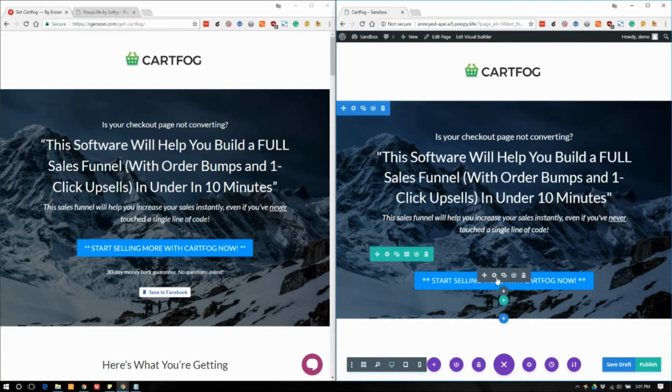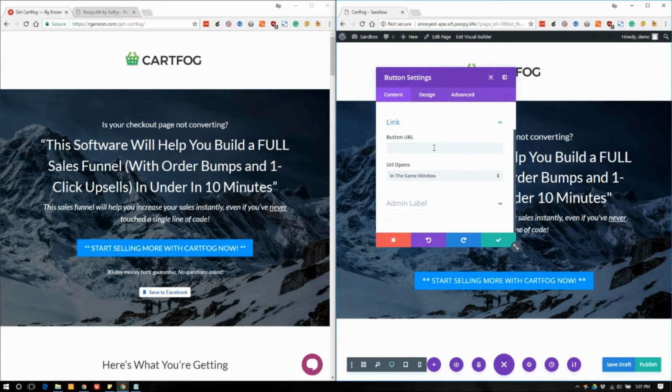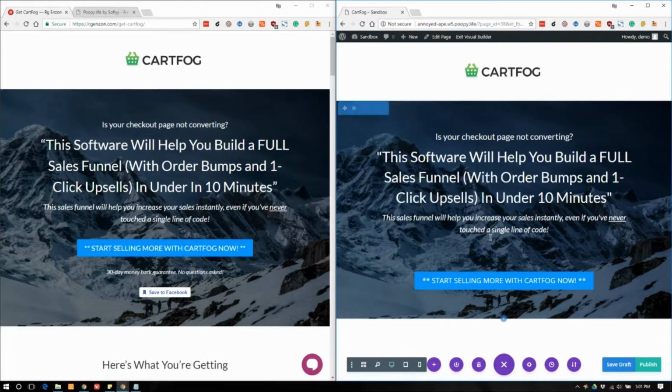All right. Now you can link this button right here. Just go under button settings and then click on link, and you can choose whatever link you want. So let's say, for example, I'll just go ahead and link this to rgnzone.com. Now I can set where it's gonna open the URL. I can either choose the same window or a new tab. For simplicity purposes, I'll just use the same window.